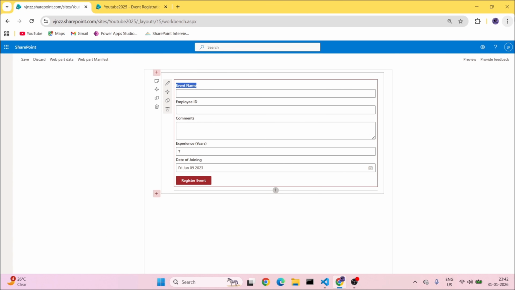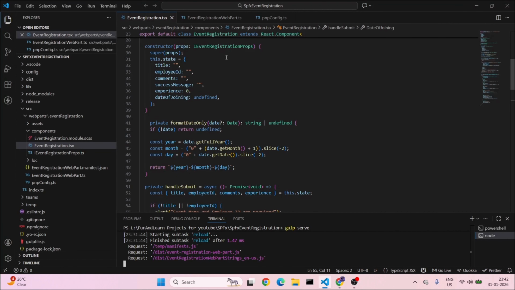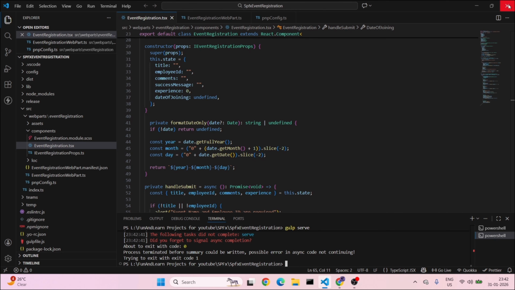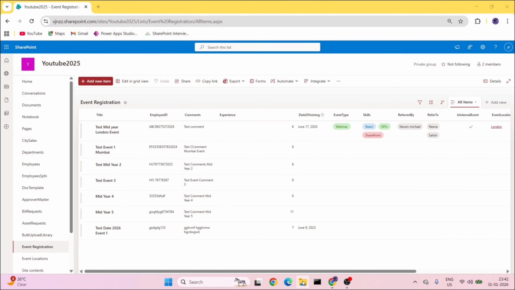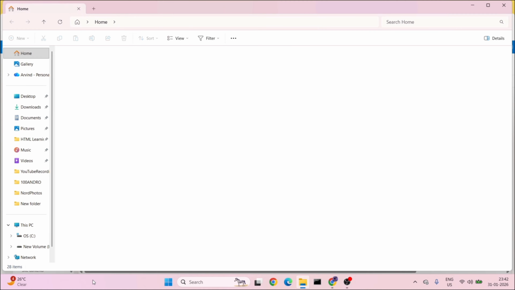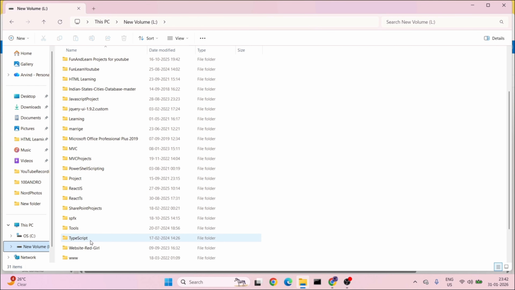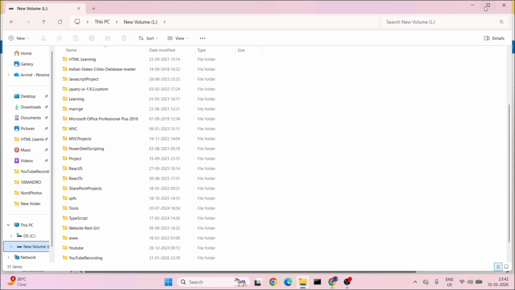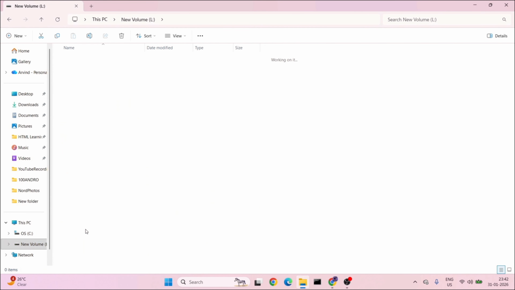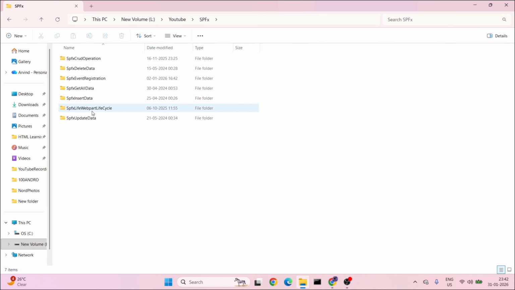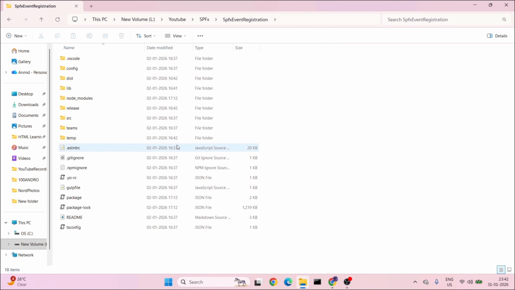So I will close this for now, and here we have Visual Studio Code. I will stop this and close this as well. I'll go to my folder where I've created the project, where we have the coding done till experience, the number type only. Right click, open with code.